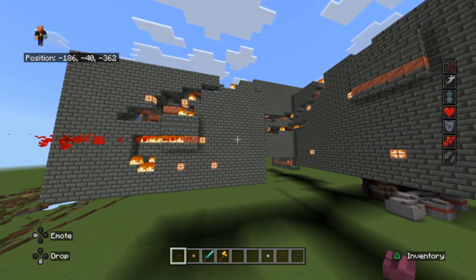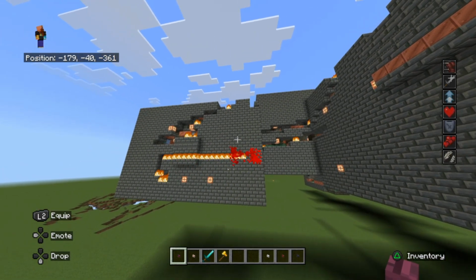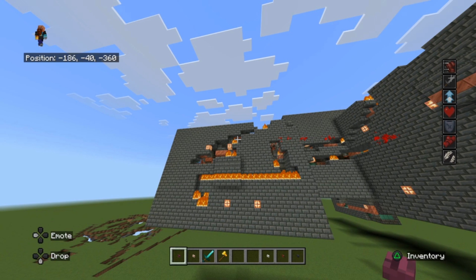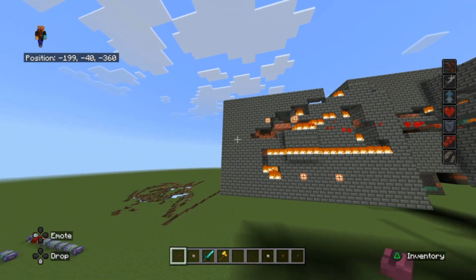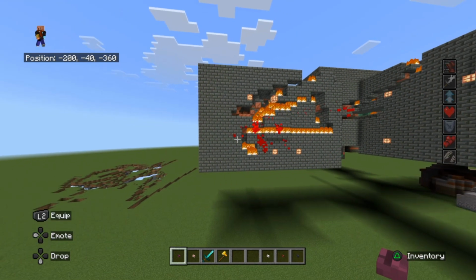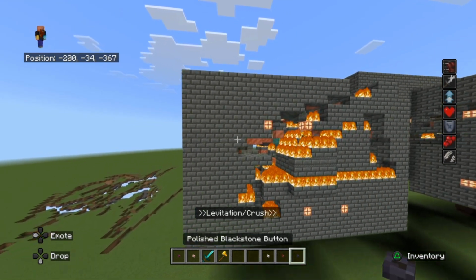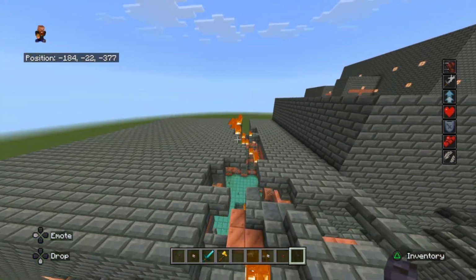As you can see, it's absolutely destroying all those stone blocks. I'm always surprised how brutal this thing actually is. So, as you can see, it's gone right through the centre, right through the other side.